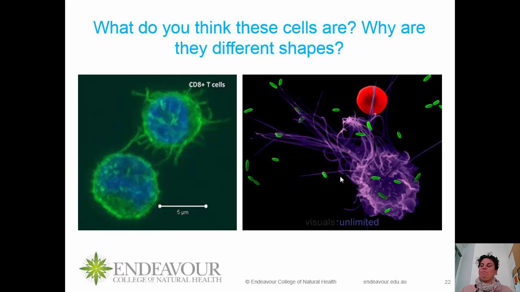What about these ones? These ones are a bit odd. So this one here, they're two cells. The blue, again, is the nucleus. But you can see around it is something we call the cytoplasm. And you can see that there's not a lot of cytoplasm in these cells. There's a lot of nucleus, but not a heck of a lot of anything else, okay?